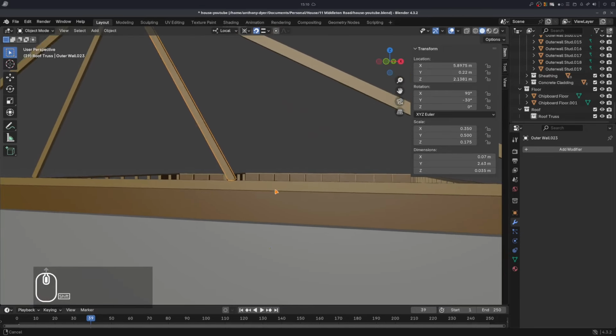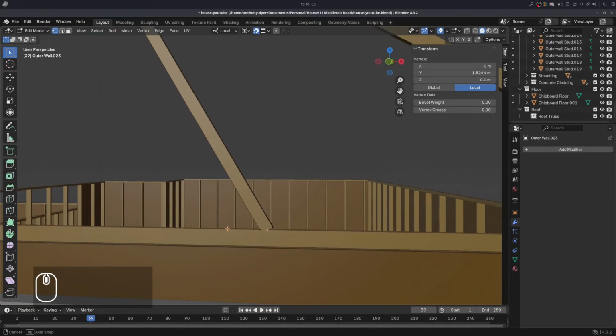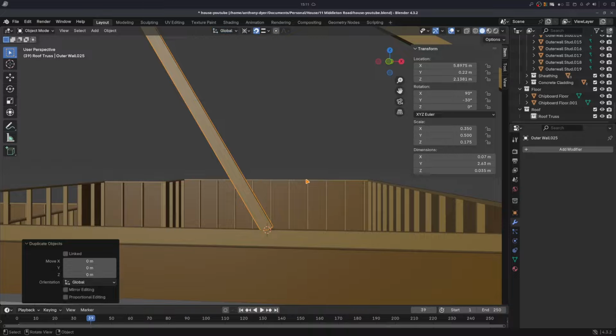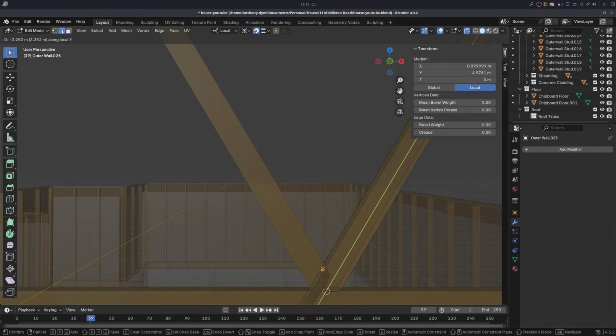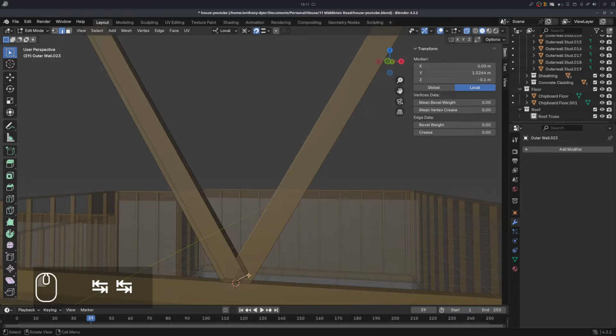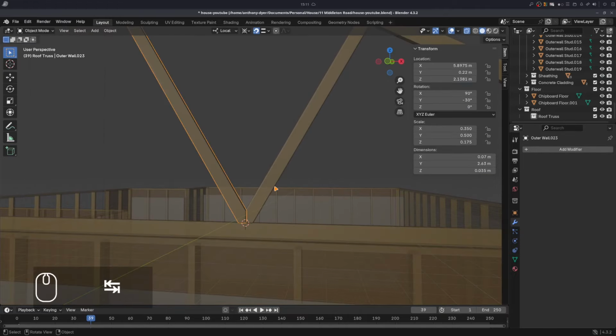So now what we can do is select the next vertex, which is this one here. Shift S, cursor to selected. Okay, so now we can duplicate this truss. We can select the global axes. We can do Control M. We can flip it about X, like so. Let's stick transparency mode on. We'll select the edges, grab Y. There it is. And then we can do the same for this one here. So grab that, Y, like so. That's looking nice.